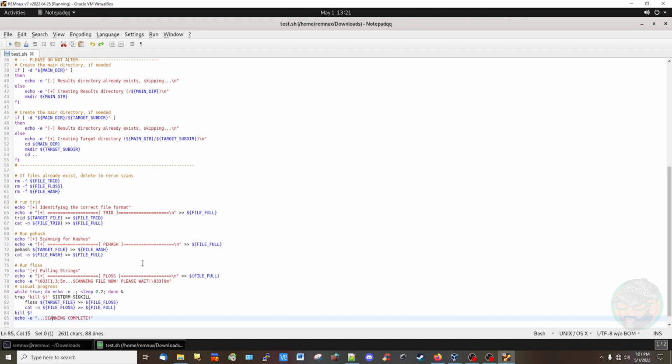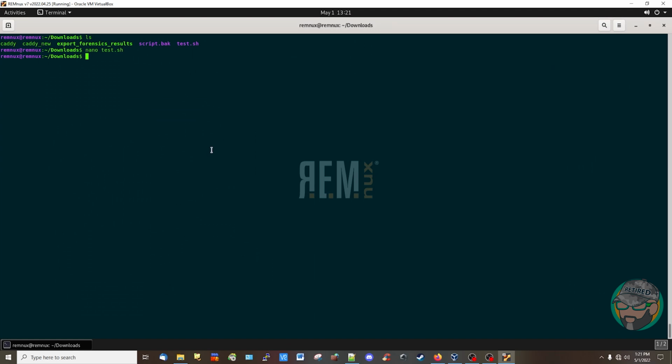And we can also give it some hex code. Same thing, 33 square bracket, and we can say, I guess the same thing, 1 semicolon 3 semicolon 5 with an M, and then terminate that with 033 square bracket 0M. Believe we have everything we need right now. Let's go ahead and save it. Let's go ahead and close here and go back to the terminal.